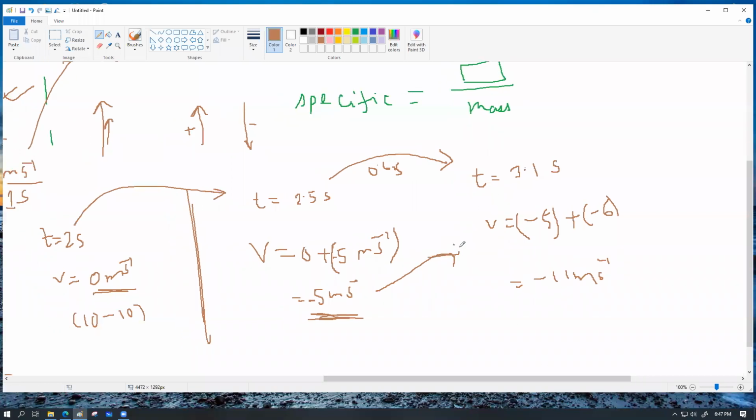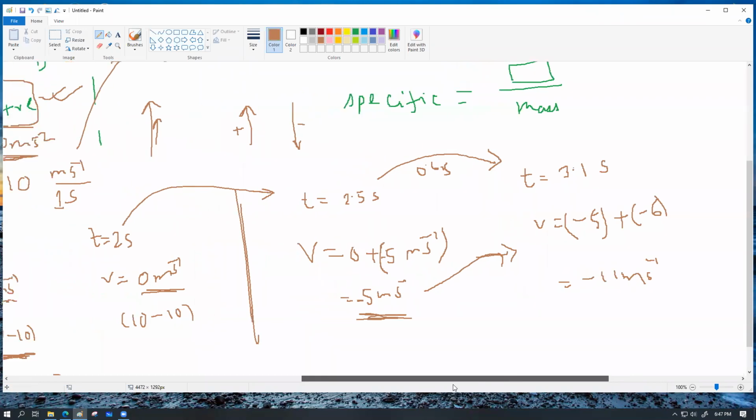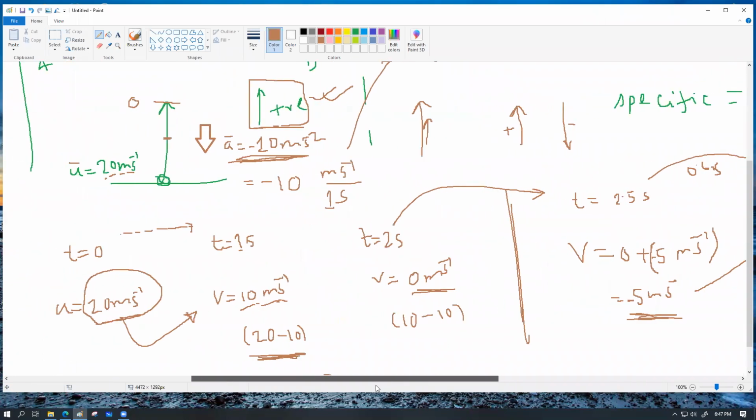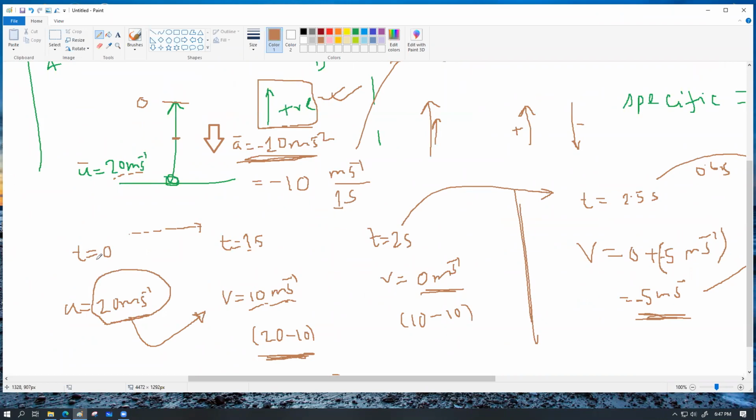I'm going to go a bit further. I'm going to show you one more step, and then I'll start taking your questions. If you have a look over here, from start to the highest point, how much time was taken? It was 2 seconds. Within a duration of exactly 2 seconds, the object did rise up to its maximum height. We are essentially considering air resistance to be negligible over here, so disregard that. Don't cloud your judgment with air resistance. It's never going to be a part of your calculation up to your A-levels. So the object did rise to its maximum height within 2 seconds.